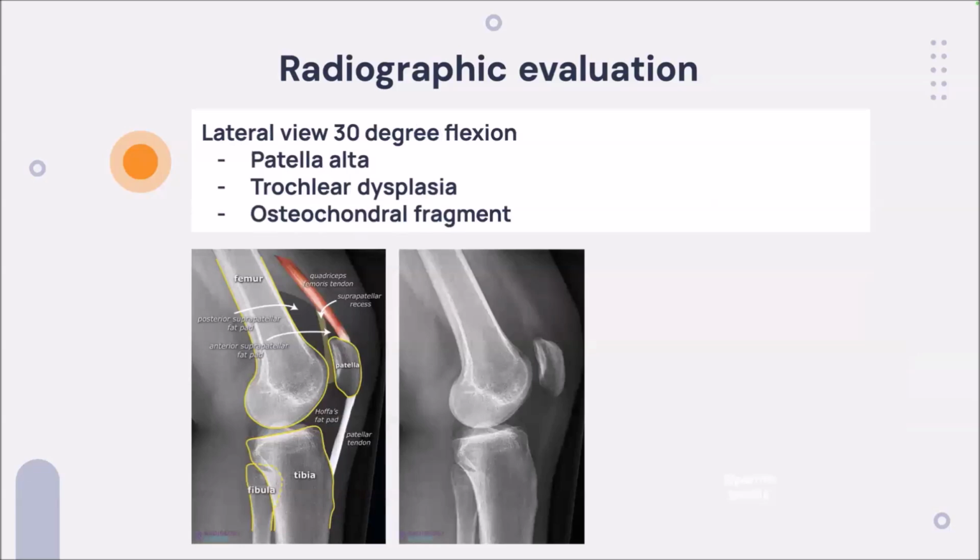Because the patella moves laterally, before it's getting out there's some impact of the medial facet with the trochlea like this. It's going out, hitting like this. So there will be a fracture of the medial facet of the patella. So look for any osteochondral fracture or loose fracture.